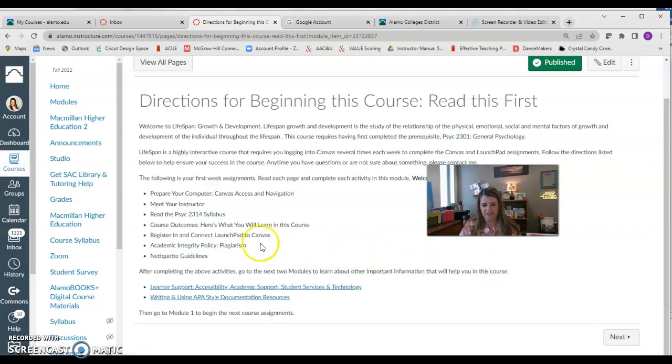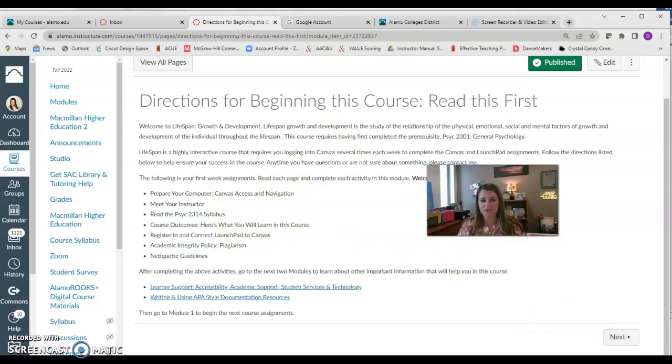And I just saw something right here. The publishing company, Macmillan, just updated their software, and it's now called Achieve. I'm going to be finding throughout the semester places where it still says Launchpad, because that change just happened. But please just know Launchpad and Achieve are the exact same thing. They just rebranded it. So when you see Launchpad, it's Achieve. It doesn't change anything on your end, and I will catch those as I see them and get them corrected. Sorry, I already see that right here.